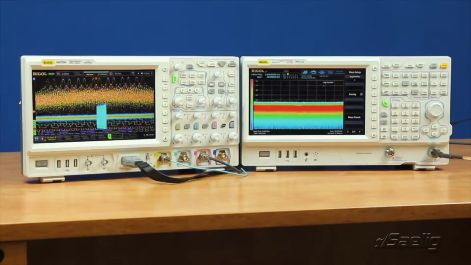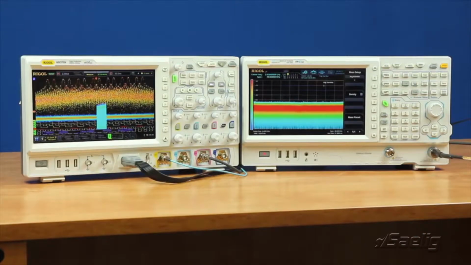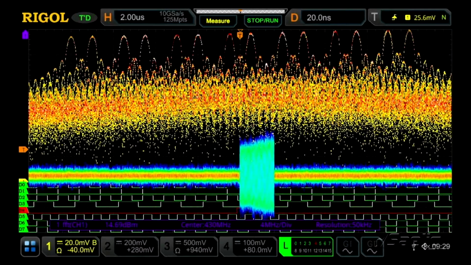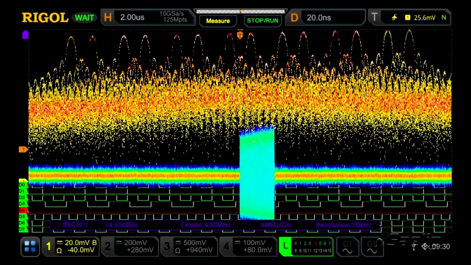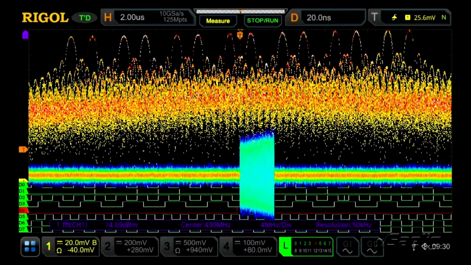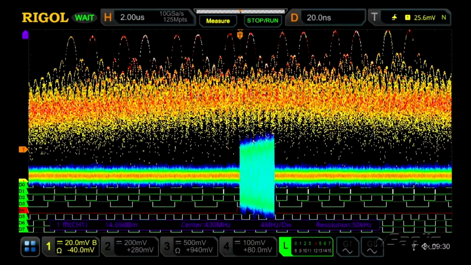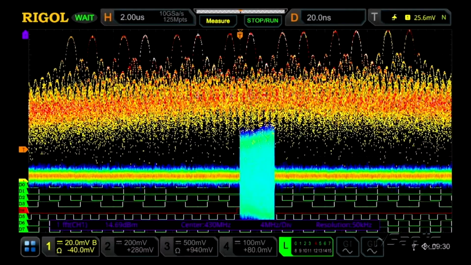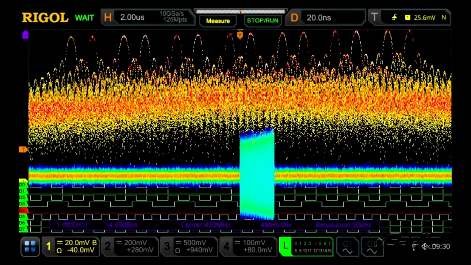In this multi-domain application, we're using the 7000 series, triggering on an RF pulse, to analyze and time correlate that RF pulse with our embedded signals. Here we can see that the pulse is about 1.5 microseconds. So we're really able to characterize the frequency of that because of the high sample rate of this oscilloscope. We can see the Keller FFT across the top using the deep memory to capture that frequency and bucket it. We can see how it fits in 7 channels of FSK data. We can then time correlate those pulses with other embedded signals like the digital logic channels we see at the bottom of the screen.